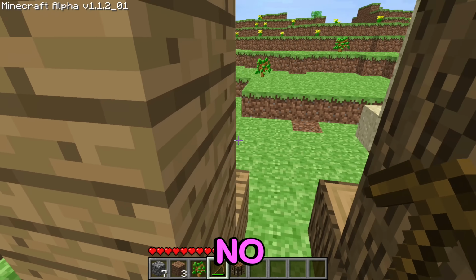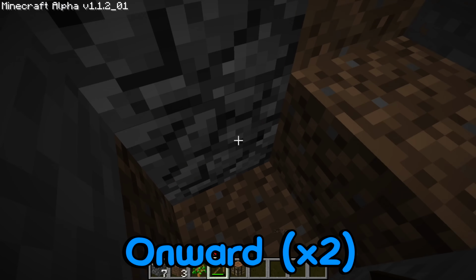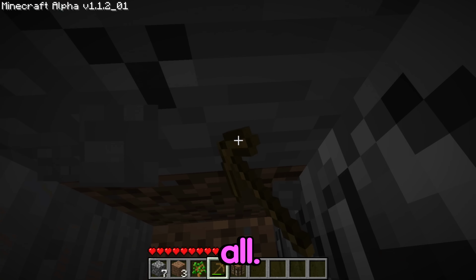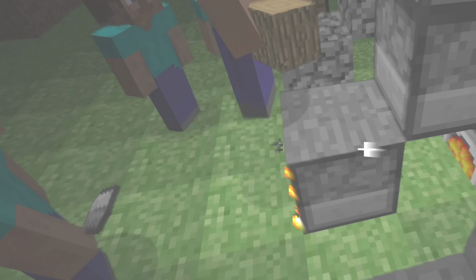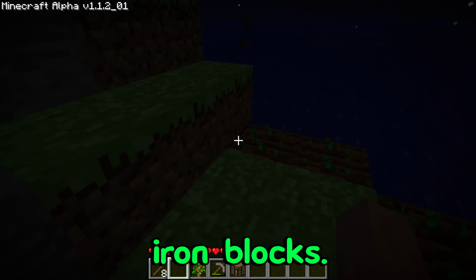Seth, where you at? No, do not come mining with me. He's down here. Onward. Everyone go. I hate you all. All right, guys. Singular piece of iron. Okay, so now we have to make a deck out of iron blocks. Come on, guys. Keep going.